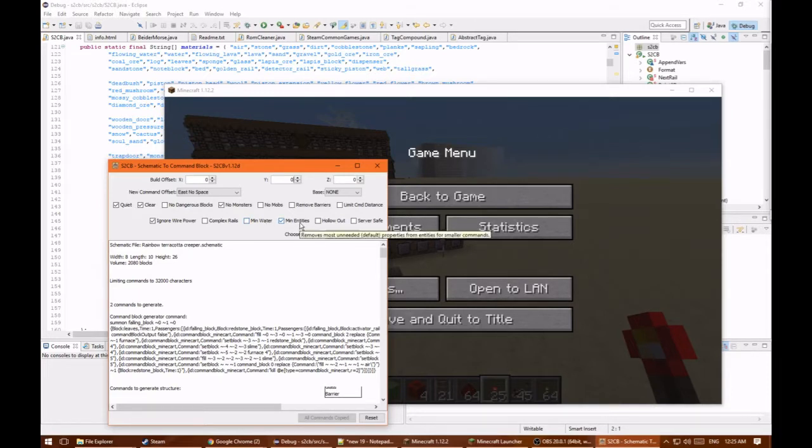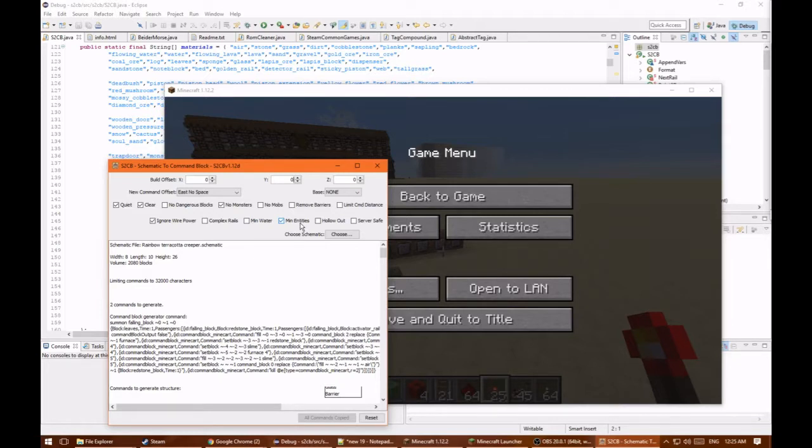Min entities, for the monsters and the mobs. This basically just imports their type, position, and facing, and leaves everything else at default, which basically means they'll be at full health. And if you're importing villagers, they might get different trades.